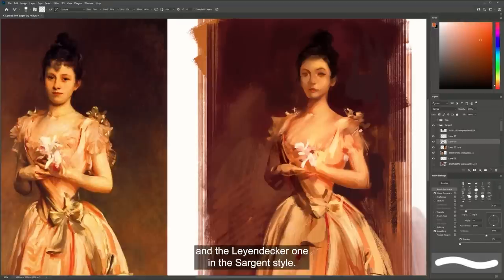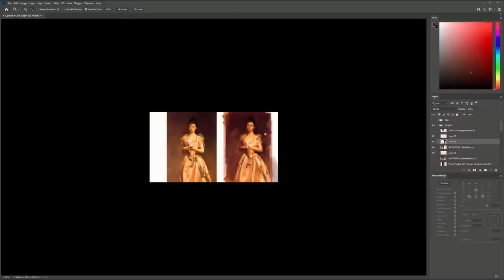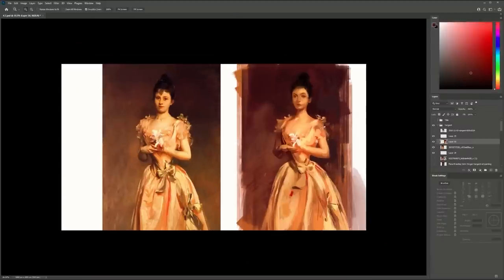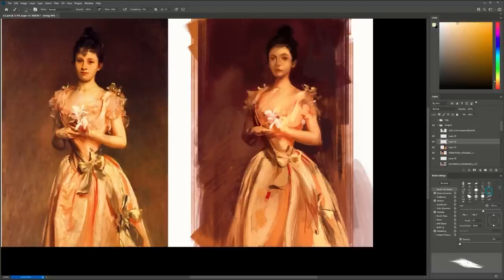All right. One more hour. Let's go. I want to go home, Ross. No. You're trapped. Nice. Wow, very nice. Put some final touches on this dress.